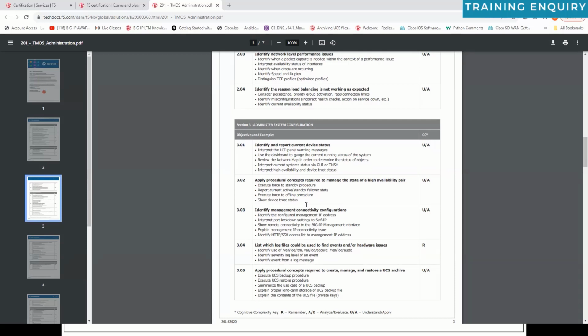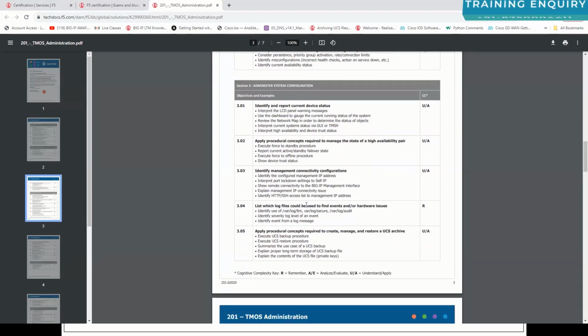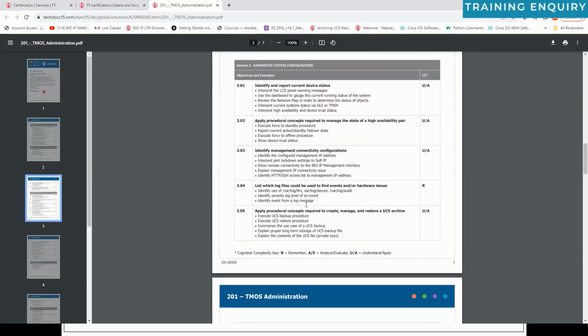So mainly, most of the time during this training, for 201 especially, we focus more on the BIG-IP as a box, as a device, not its different modules that it supports, like LTM. There are some topics from LTM as well, but not everything.